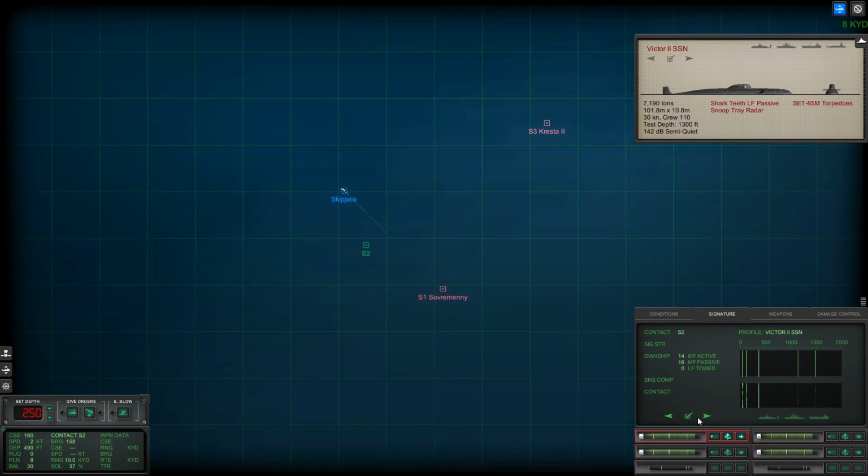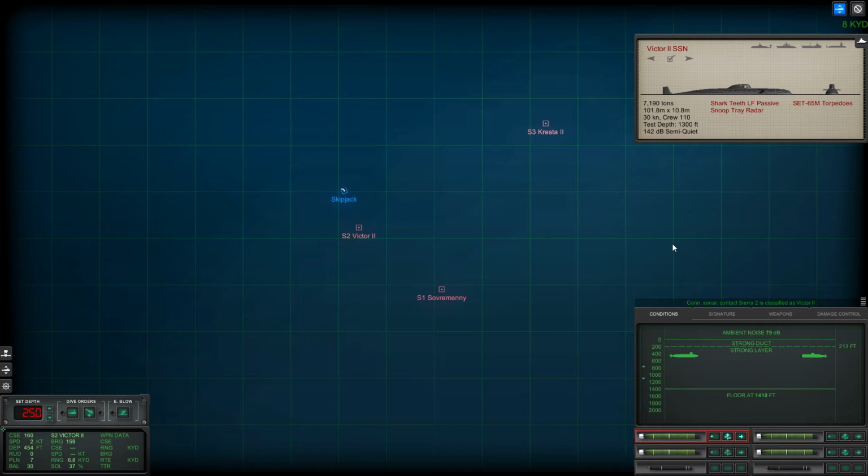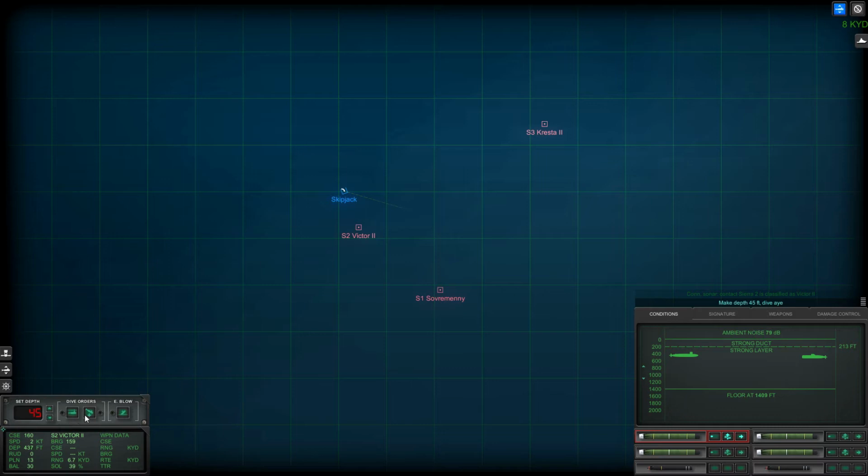Con, sonar, Sierra 2 is classified as submerged submarine. Okay, so it looks like I've got an enemy sub in here as well. Yep, that confirms it. It always mixes things up a bit when you've got a surface task group and a sub, makes it a bit more tricky.